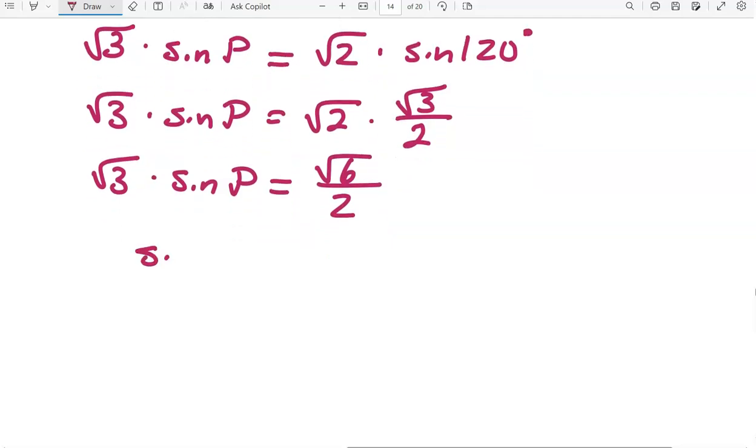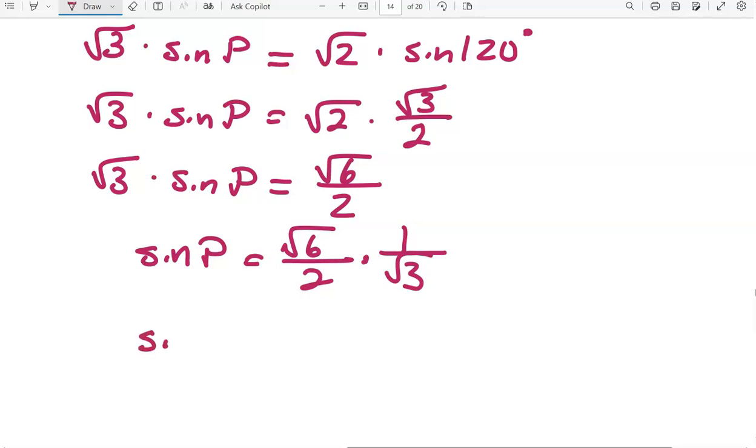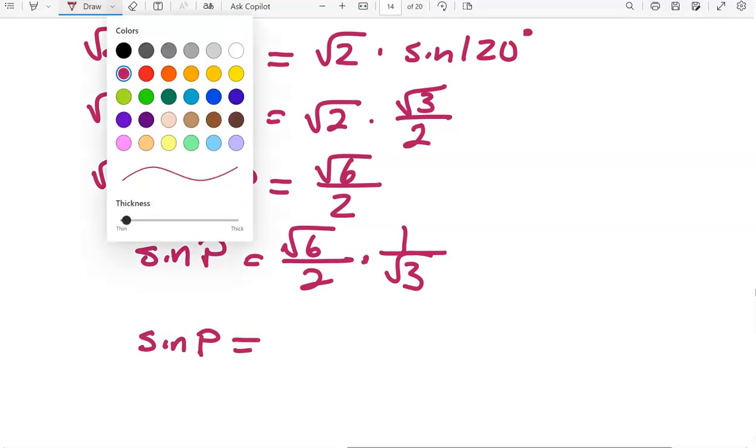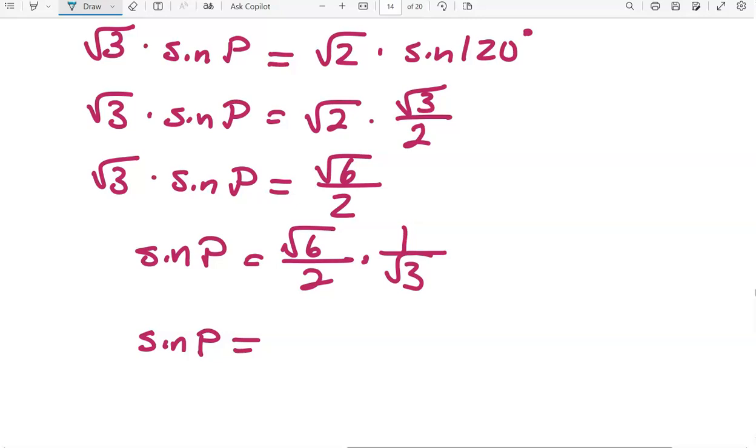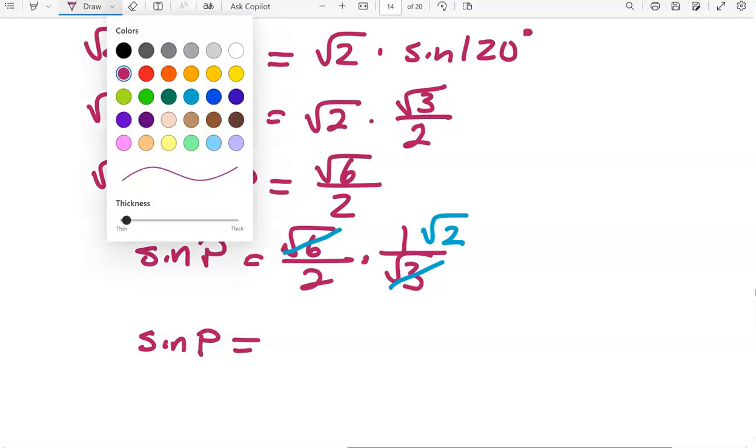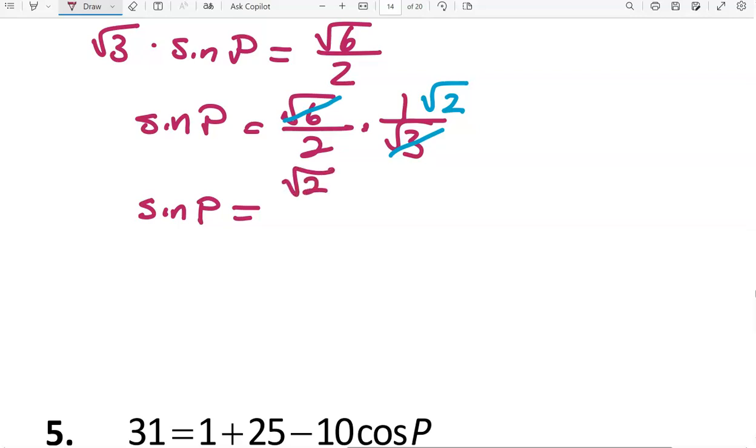And for our next step, when we solve for sine of angle P, I would encourage you to think of this as, instead of dividing by the square root of 3, multiply by 1 divided by the square root of 3, or 1 over the square root of 3. Remember, division is the same as multiplying by the reciprocal. We can reduce now because we have two factors which are both square roots, and the square root of 6, remember, was the square root of 2 times the square root of 3. So now we have the sine of angle P is equal to the square root of 2 over 2. It may be in our better interest to think of this in unrationalized form.